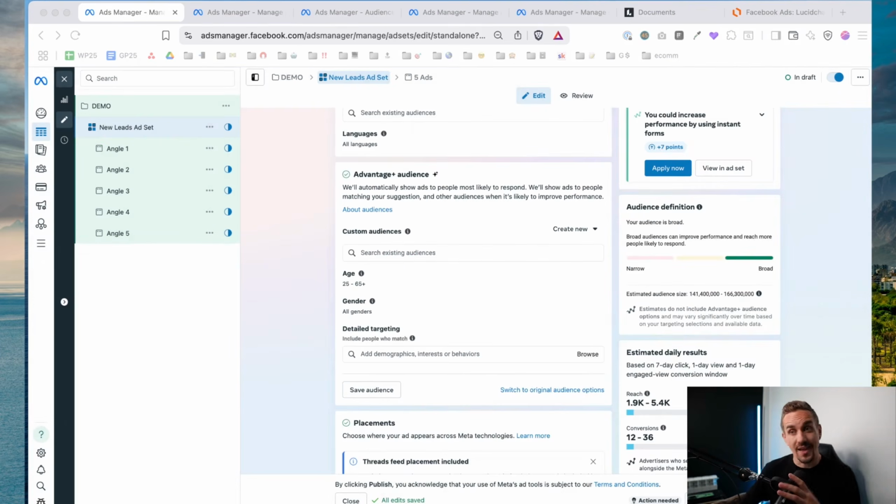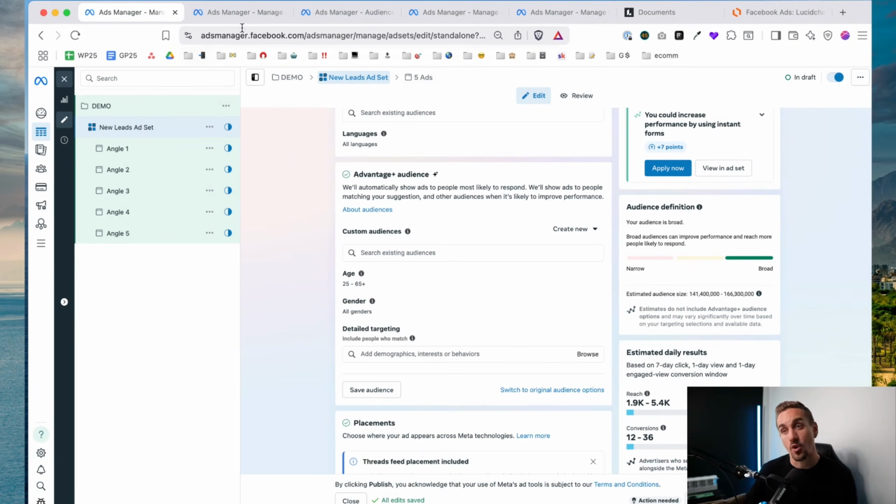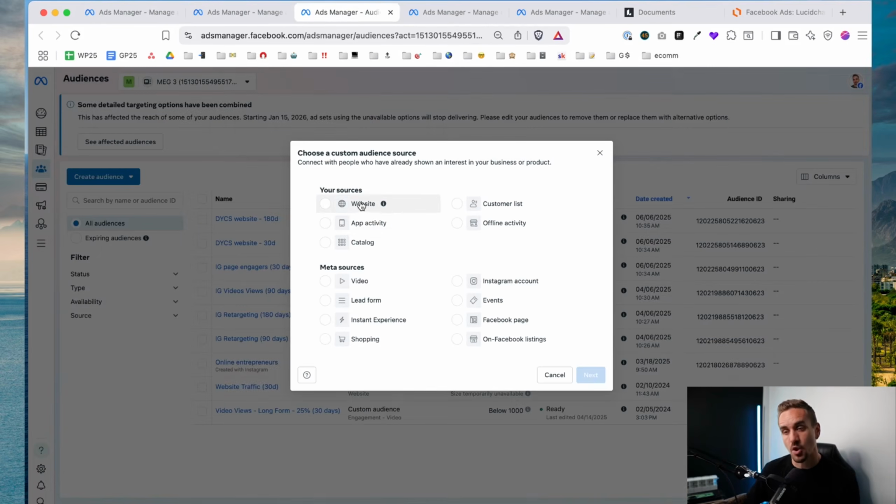So looking at suggestions, this is where we can either create target lookalike audiences based on audiences that we already have set up in our ads manager. So we can upload our pixel data, so we could target people who have visited our website, people who have become leads, people who have taken any action on the pixel. We can build those audiences there. Customer list, this is probably the one that we use the absolute most, which is uploading our good customers, our good calls, all of that stuff. Also, if you have an Instagram account or a Facebook page that's active and has good customers, you can always go through and build lookalike audiences off of those.